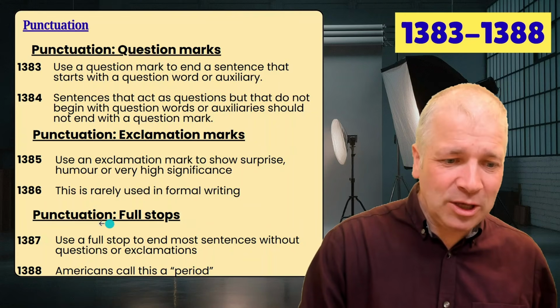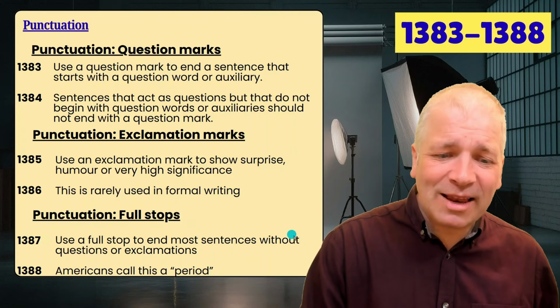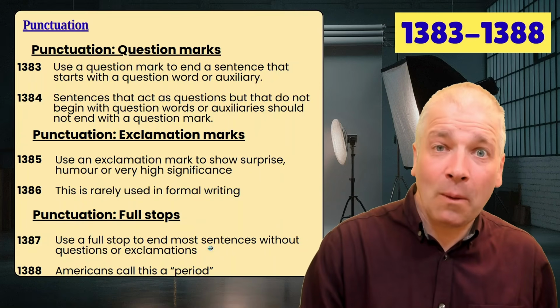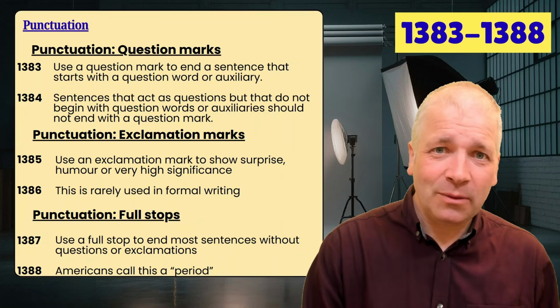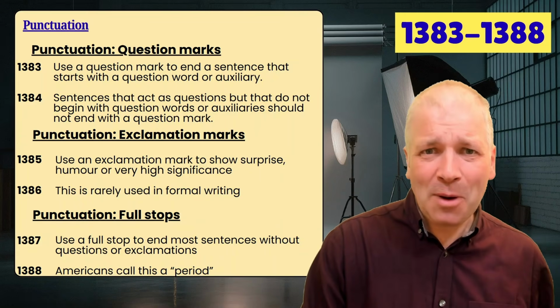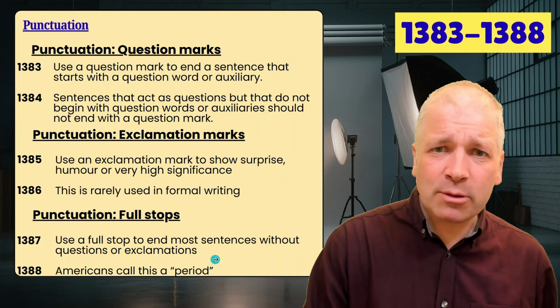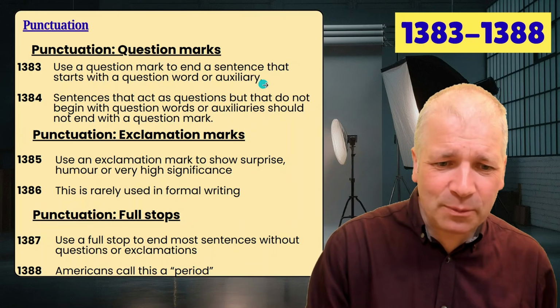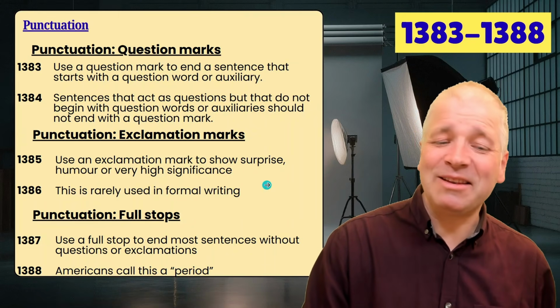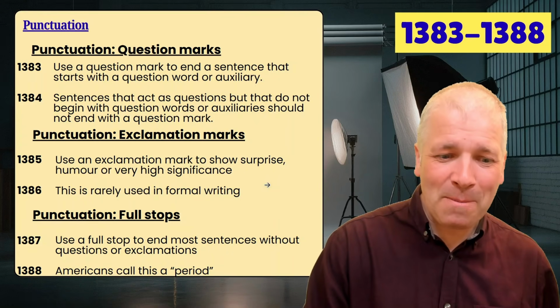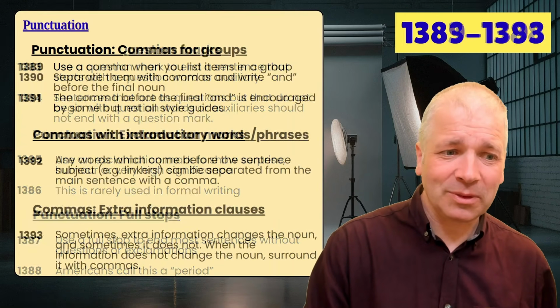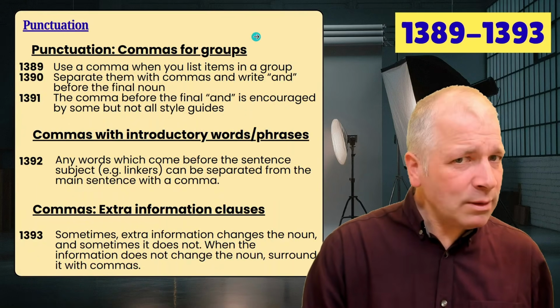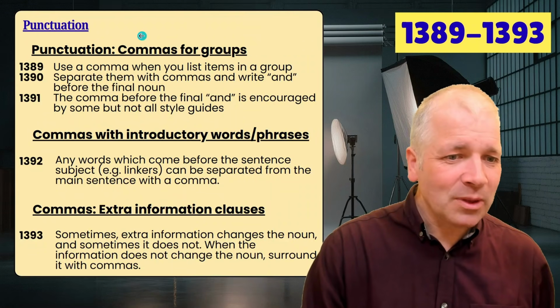Full stops are what we use to end most sentences without questions or exclamations. There are some exceptions we'll come to in a moment. Bear in mind, Americans call a full stop a period. It's this little dot, like this one, at the end of a sentence. British full stop, American period. We don't always use full stops though.